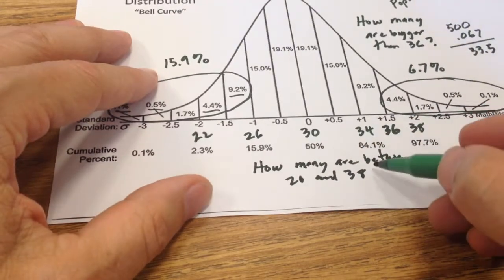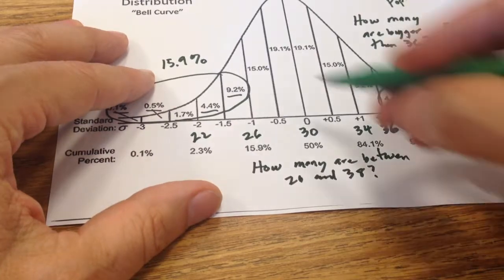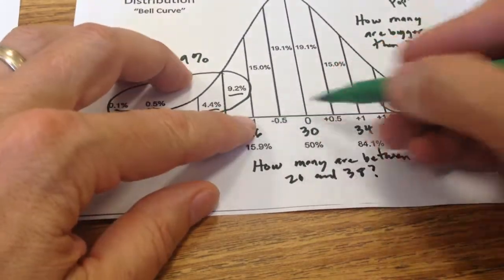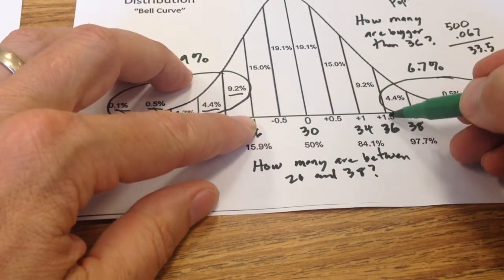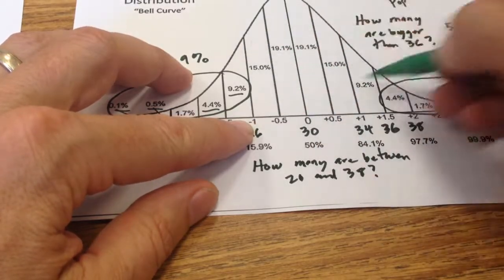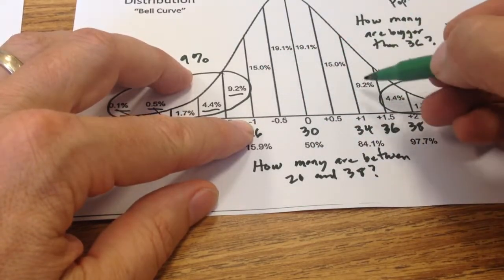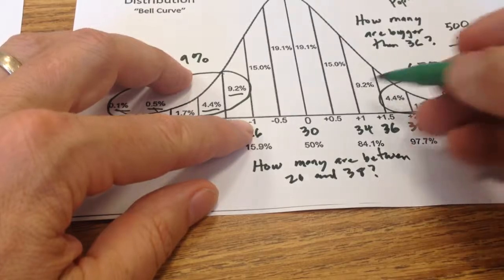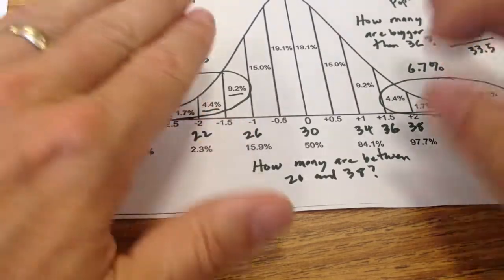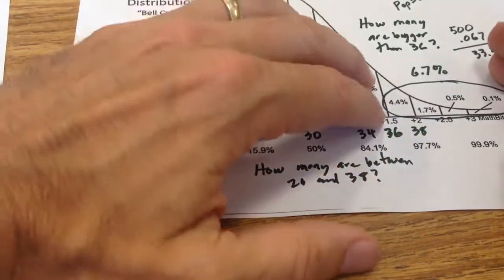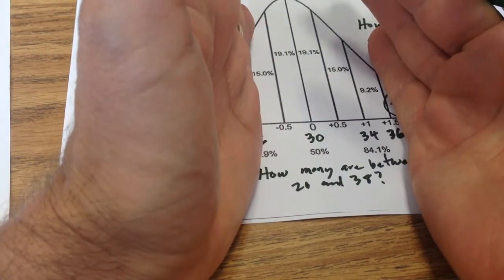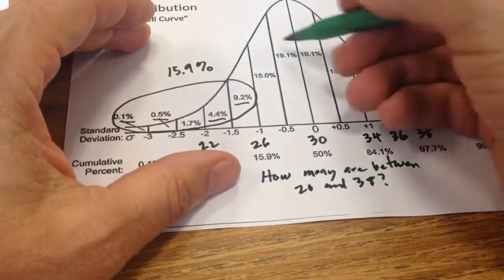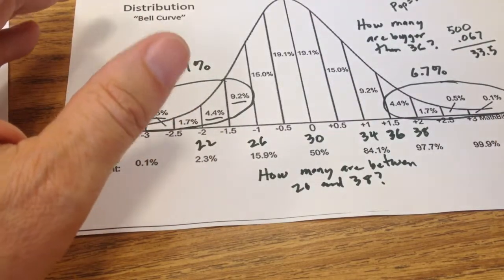And so in that case, I would do a similar kind of thing. I'd say, well, 26 is 1 standard deviation away, and 36 is 1.5 standard deviations up. And I'd add all those up, find the percent, and then multiply my percent times 500. So that's a typical kind of question: I can find it above or below some amount, or I can find it between 2 points. And once again, this is just adding up the percentages in between those 2 points.